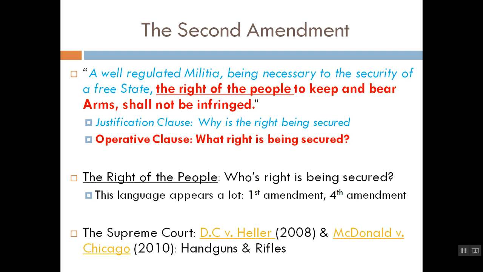So every other time this phrase, the right of the people, appears in the Constitution, it seems to designate an individual liberty. And yet in this case, the city of D.C. is asking us to interpret it distinctly, to say that in this one instance, it doesn't create an individual liberty. It creates a collective liberty. This is the only collective right in the entire Constitution. Every other liberty is an individual liberty except for this one. But the courts reject that. And again, they're going to do so on textual grounds. They take a very literal interpretation.